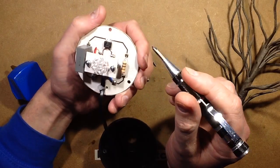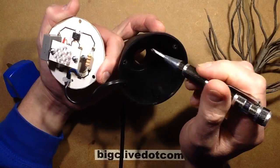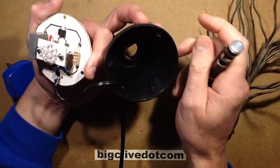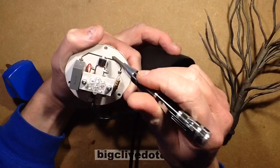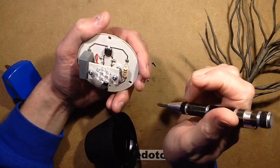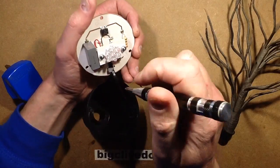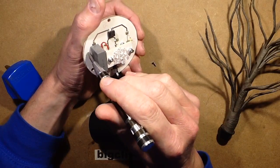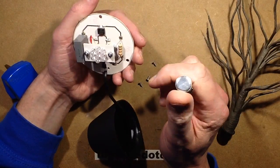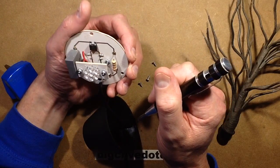I just decided I didn't need the smoothing capacitor because the flickering was absolutely negligible. The only thing I'd really add to this design — well, after I designed that, all these generic Asian pound shops in Glasgow had this style of base and then suddenly they all disappeared. I couldn't get that exact style of base after designing the circuit board, which was kind of annoying. If I was designing it again, I would add a discharge resistor across the capacitor, and maybe consider introducing the smoothing. Maybe I just didn't like the idea that if something went wrong with an electrolytic it could go pop.